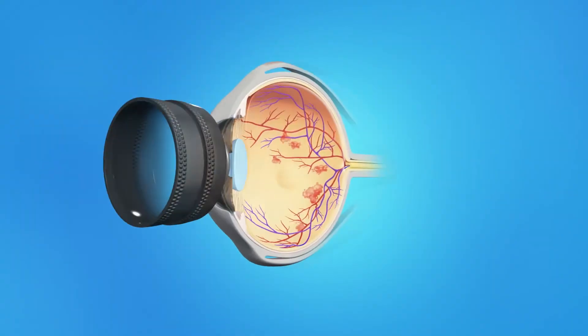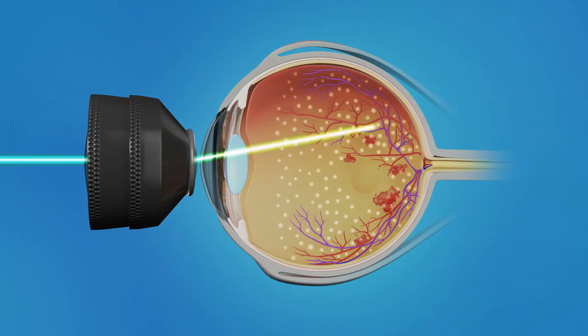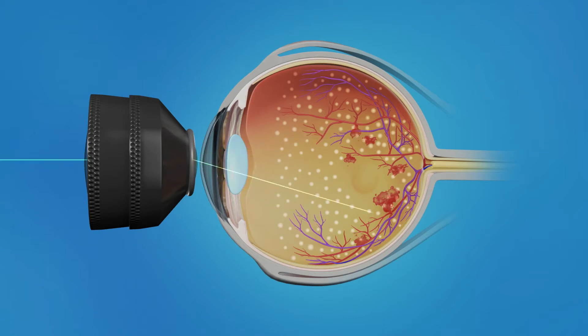It is important to keep your eyes as still as possible during the treatment. With PRP laser treatment for diabetic eye disease, a laser is targeted at many spots all around the periphery of the retina, avoiding the central macula. Many small burns are made to the retina. This treatment causes the blood vessels to shrink and often prevents them from growing again in the future. It also decreases the chances of blood vessels bleeding. In some cases, multiple laser treatments may be necessary.